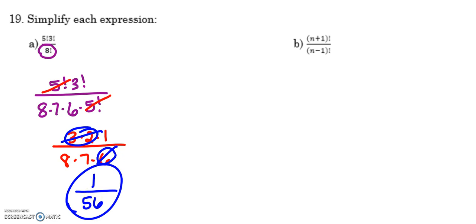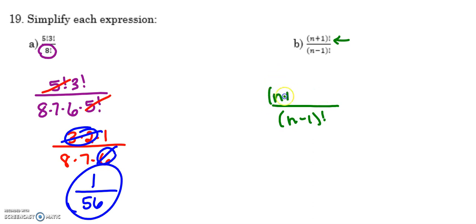All right, same thing with these factorials. You want to think about starting with the bigger number. And so this is kind of confusing because there's a variable n, but if you think about taking any number and adding 1, that's going to be bigger than taking that number and subtracting 1. So we're going to start with the top. Bottom I'm going to leave alone as n minus 1 factorial. The top I'm going to start breaking down.